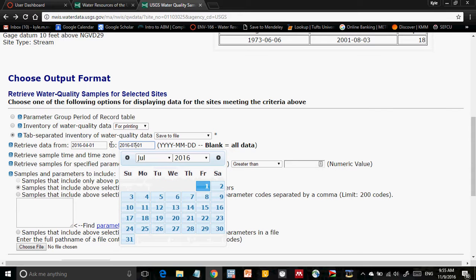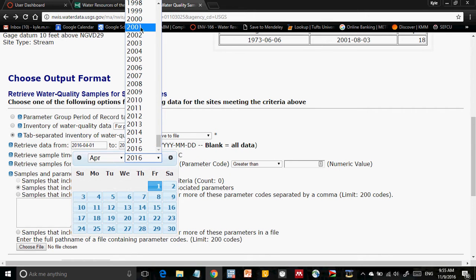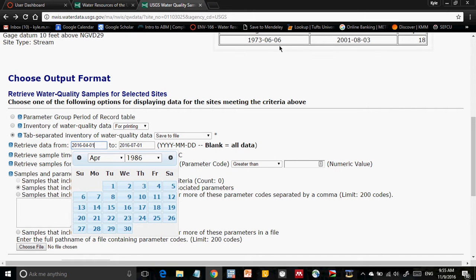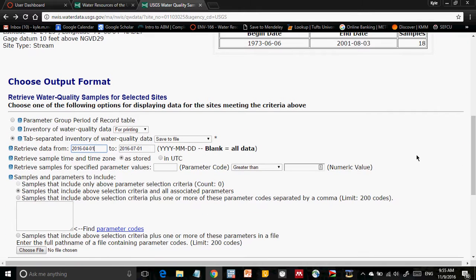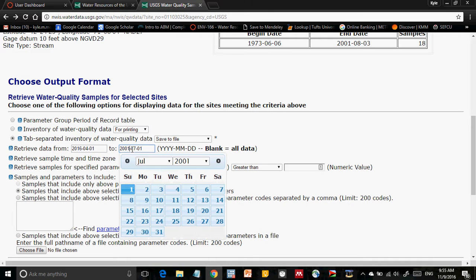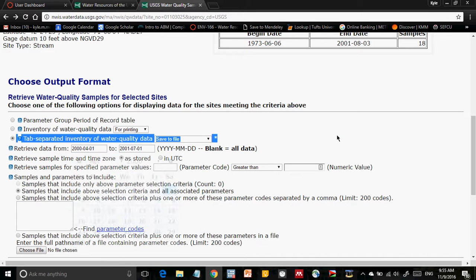Right, and so this is kind of the process of how you might select data. So you have to look at up here where it says the date range, right? And of course there might be missing data in some of these, and this is 2001. I'll just do 2000. Okay.